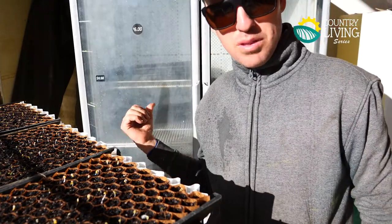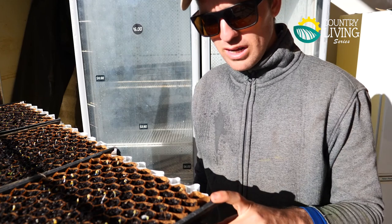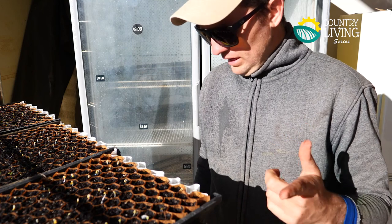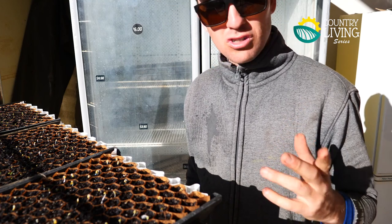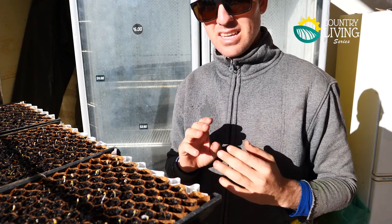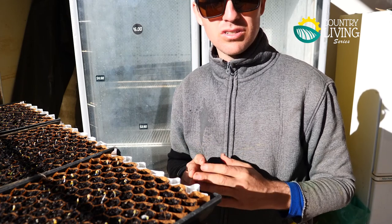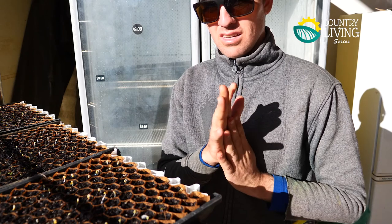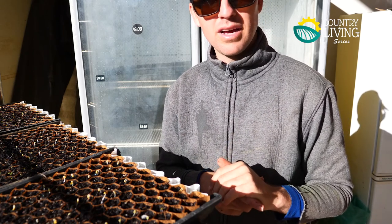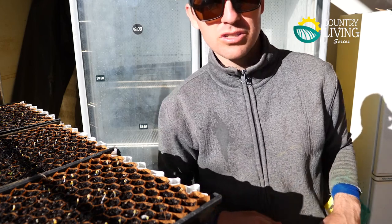The only ones I'll leave in there will be the Paragon onions, because they can take up to a week to germinate. So these have been 3 or 4 days in there, and they're done. So all your brassicas, your lettuce, your bok choys and pak choys, them sort of things, super fast. The onions, your parsley and capsicums and tomatoes, obviously, are killers. They can take. Carrots as well, they can take well over a week to germinate. I've seen capsicums take 2 to 3 weeks to germinate, depending on the time of year. So apart from that, we'll get everything else out and we'll jam it all out there on the nursery.